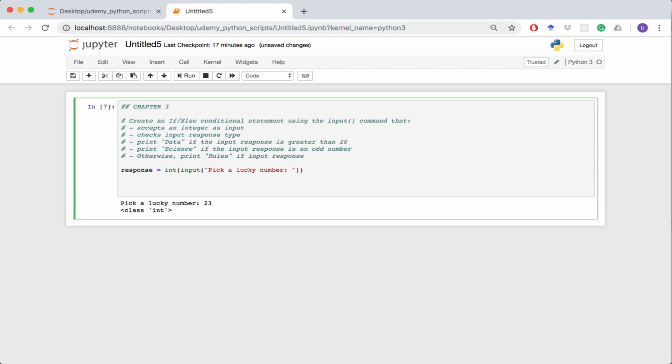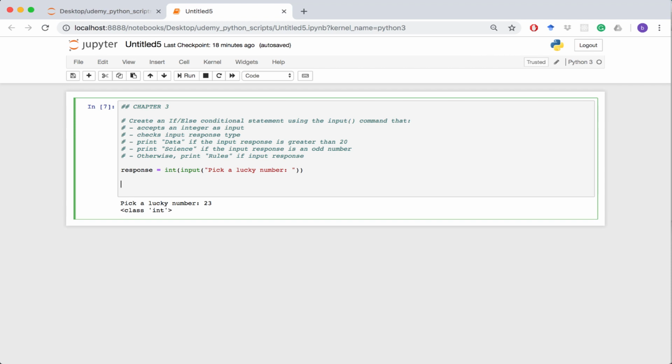So the first thing I'm going to show you guys is how to build the if, elif, and else conditional. I'm going to give you a bit of a pause and then try to introduce a bonus concept to you. Maybe you can figure out a better way of doing this. There is a way to create this logic such that if the person doesn't pass in an integer, it won't error. It will just start again. So we'll show you just the conditional statement, and I'll give you a little bit at the end to introduce you to a new concept.